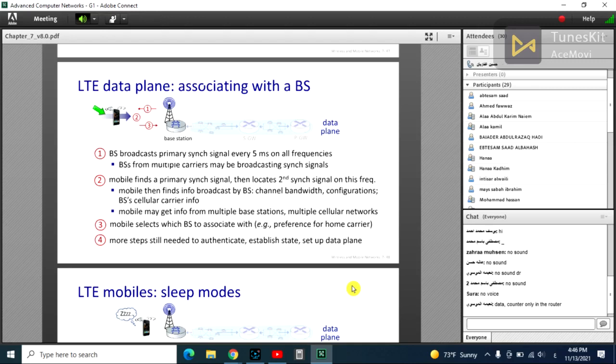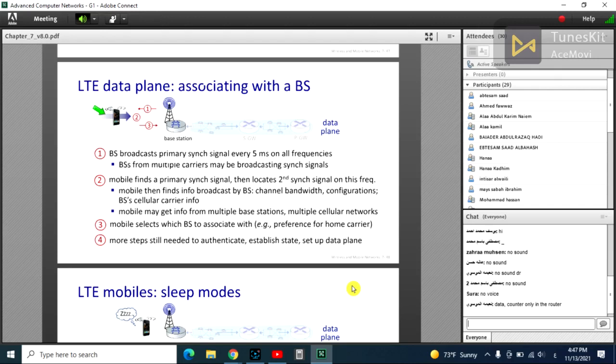After that, my cell phone should look within that information to find the best solution. After defining the right information, my mobile phone can try to associate with the BS.